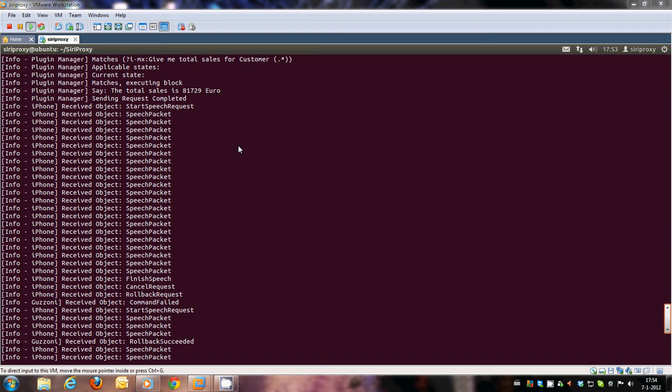What you see now on the screen is called the Siri proxy. The Siri proxy is basically a little piece of freeware, open source software, written by some enthusiasts, which can intervene with the signal you send to Siri, and you can make your own plugins and execute commands. There have been some plugins written already to dim lights or even start a car. So why not try to get some business intelligence reporting with Siri? That triggered me to build a plugin, which I'm going to show you now.